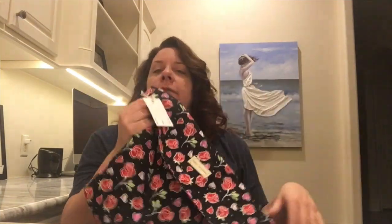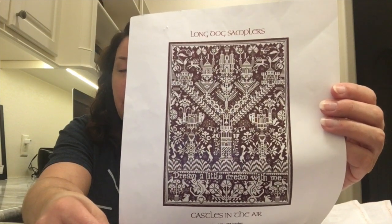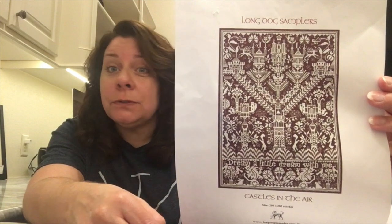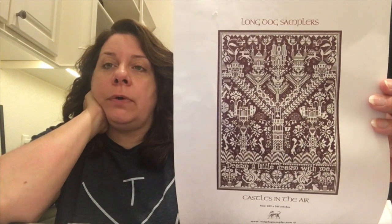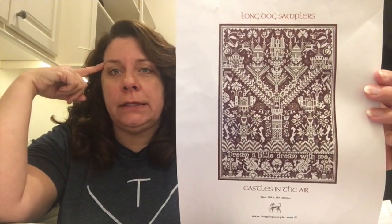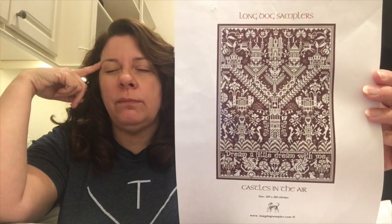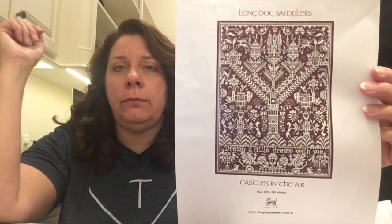My next project — this is the February bag. This is my project that I started on leap year, leap day. I am doing a Long Dog Sampler — Castles in the Air, one of my very favorites. I did get Pandemic, not to worry, and I may start that soon. I have a handful of hanks of silk gathered up, and I think I'm going to do some of these with my hanks of silk on some regular fabrics, so I'm working on getting those bundled up so that when I'm feeling a new start, I'm ready to go.